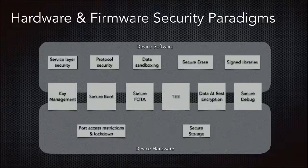And then we have data at rest encryption, which means most of these wearables, due to the nature of use cases they support and due to the requirement that they need to operate in the absence of your phone, they tend to store data locally until they sync with the companion mobile app and then transfer data back to the cloud. And most of this data is PII or sensitive information. And when it is stored locally on the wearable device, it needs to be secured. It needs to be encrypted.